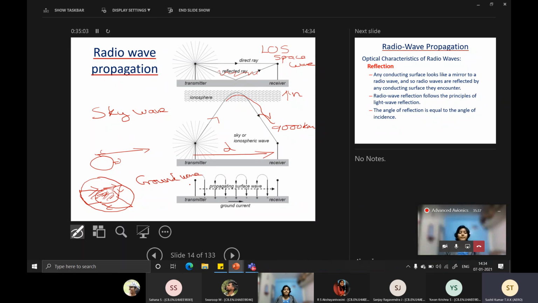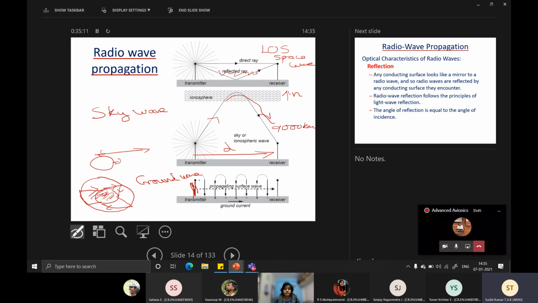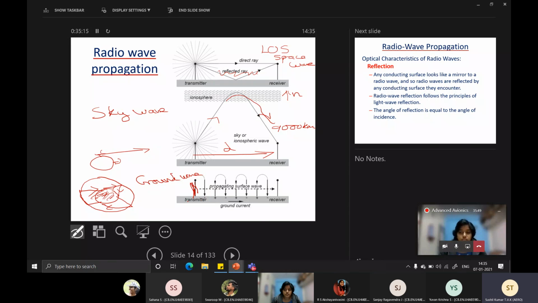In ground wave, you have a vertical antenna. We'll see all these three things in detail in the next class. This wave propagates as if the ground is a perfect conductor. It starts jumping from the transmitter and starts propagating along the surface of the earth. So it's called ground wave or surface wave. This is what is happening in the MF band. So NDBs and all, they work on this, and definitely the range is much better than the line of sight.